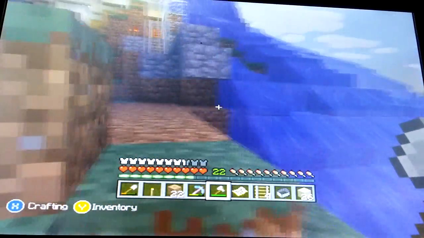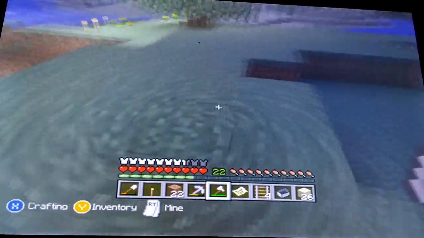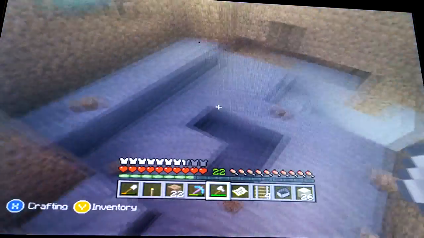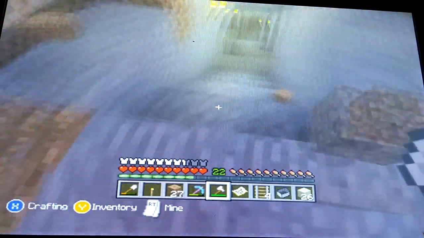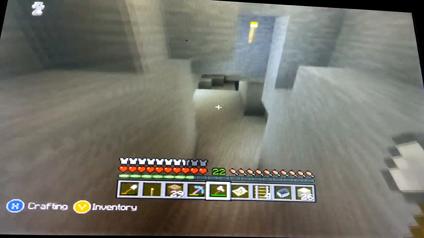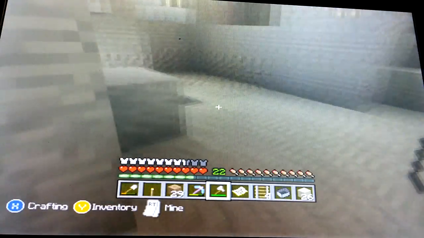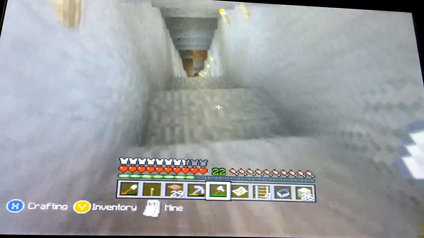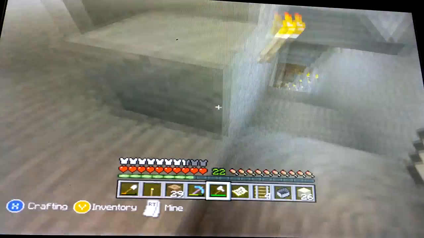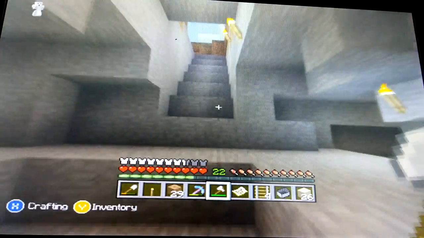But yeah, so eventually it's gonna come down here. Probably come down here, wrap around, come into this way, come this way, and down the massive stairs, like 100 blocks down. Oh, went too far. There it is. So yeah, that's pretty much where my mine shaft is.